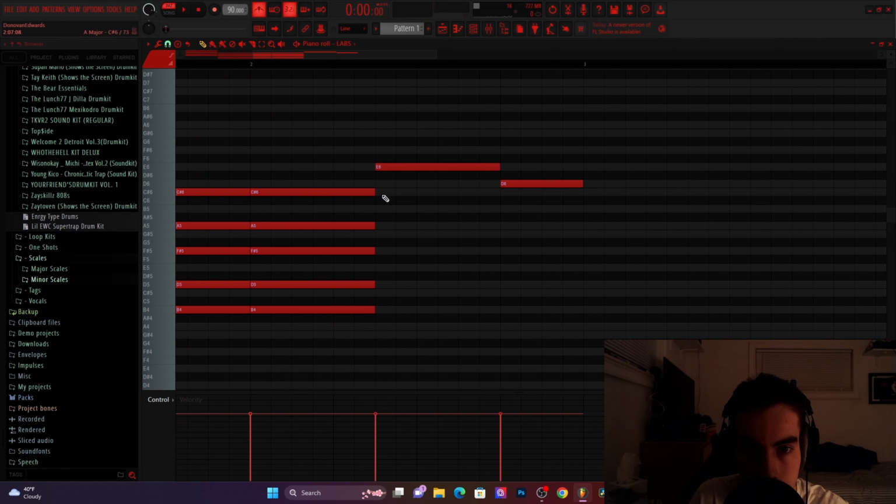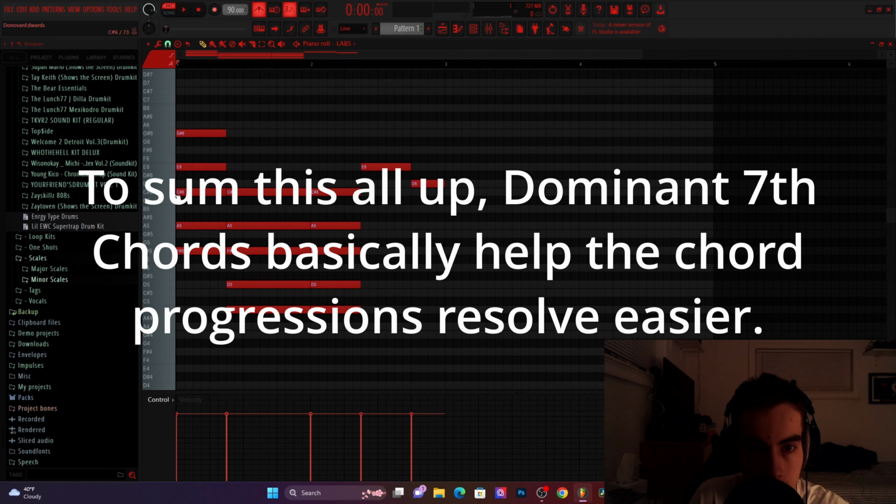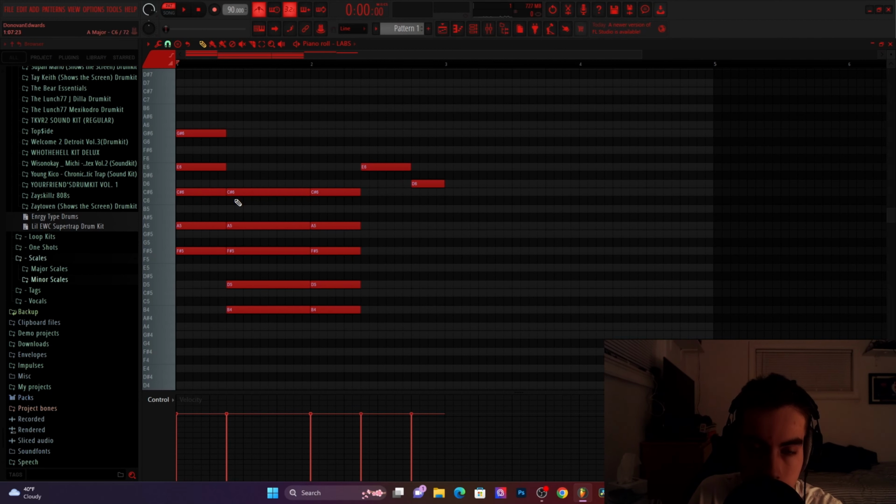So what I'm going to do is create a dominant 7th chord, which basically means that it's going to resolve. It's going to sound a lot better when it resolves. So I'm going to show you guys how to do that. All you got to do is go to the 5th in whatever scale you're in. Since I'm in F# minor, it's 1 2 3 4 5, and on this 5, a dominant 7th is always going to sound good when it resolves, if I could explain that correctly.